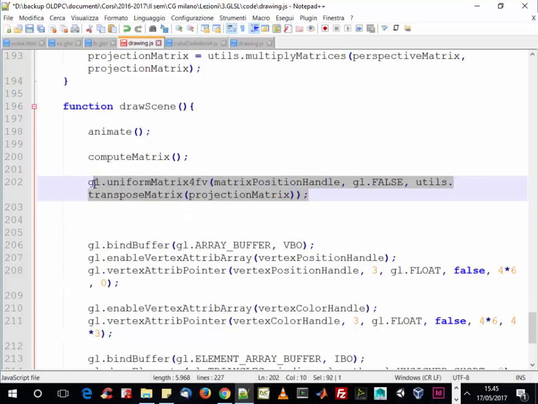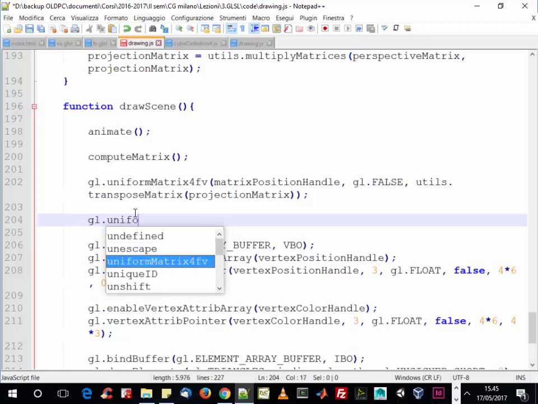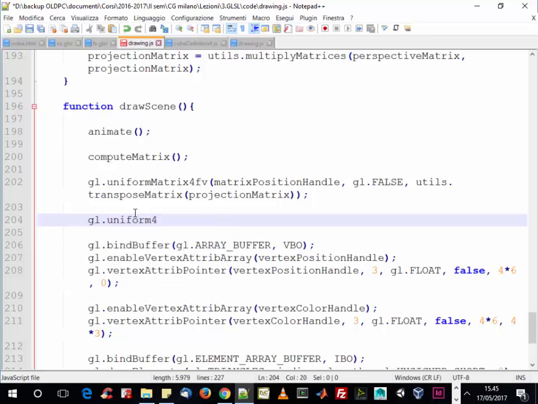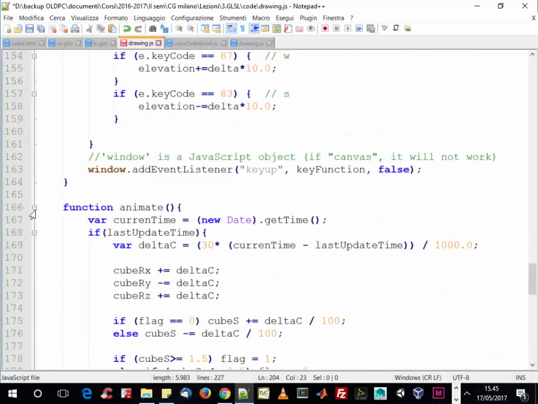It's more or less the same. Uniform for gl.uniform4fv. We are sending a uniform composed of 4 floating values.